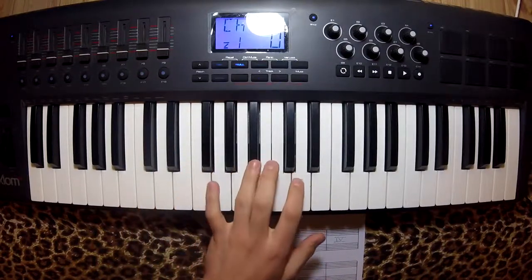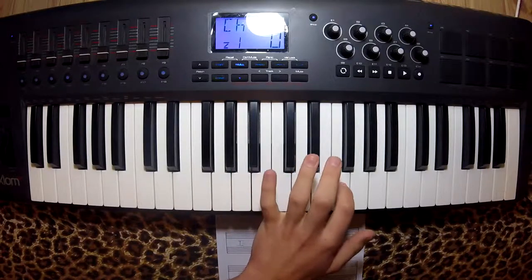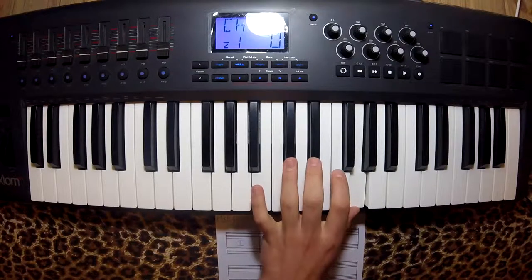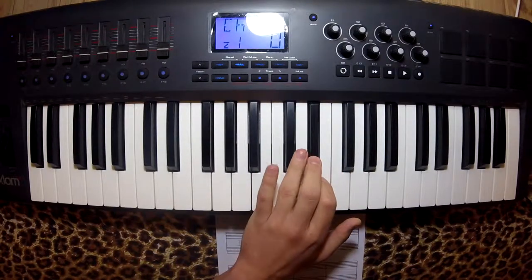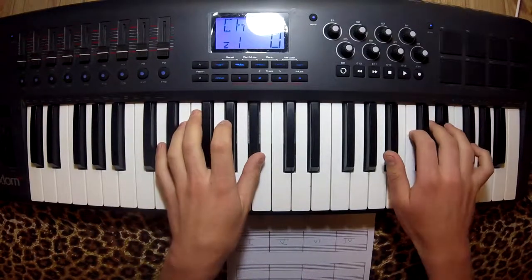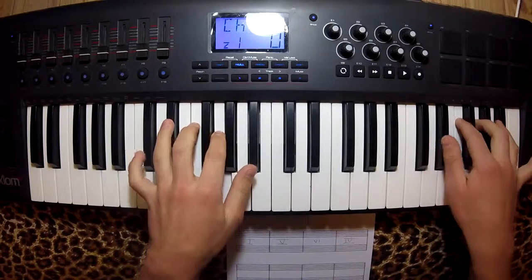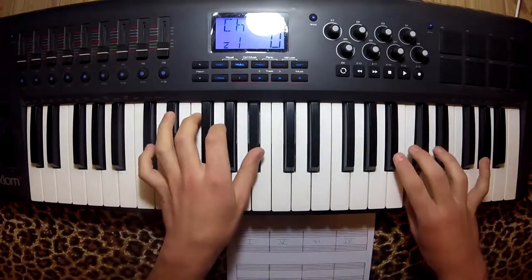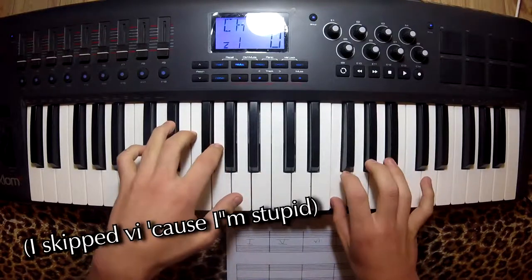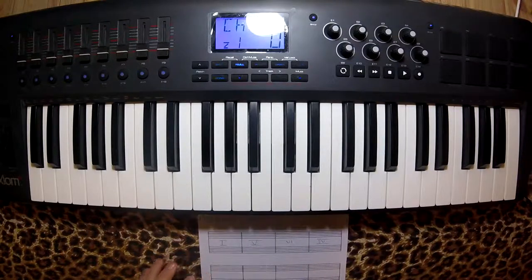Let's take B flat for example. We have 1, 2, 3, 4, 5, and 6 is our minor, down to 4. Let's improvise a little on B flat with 1-5-6-4. So that's the 1-5-6-4 progression.